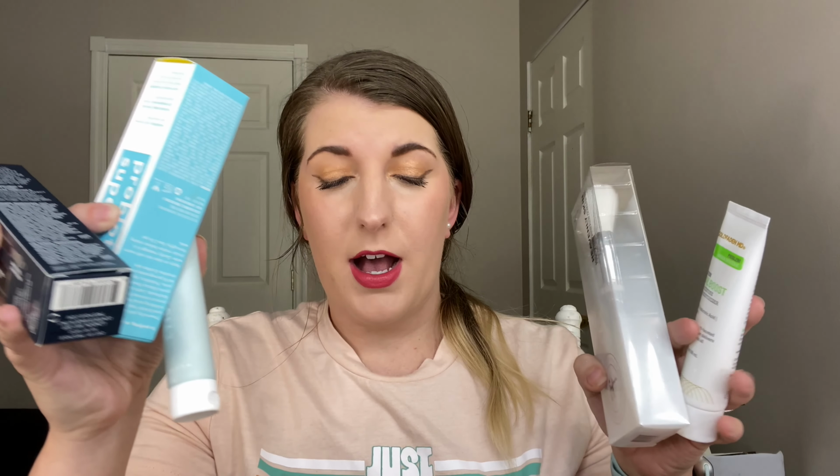Okay, so here is my giveaway box. So as I previously stated, I have these 2 items from my Ipsy and then these 3 items from my Boxy. So there is 5 items right there. And then I have a separate giveaway box that I pile things in, and I picked 3 things from there.